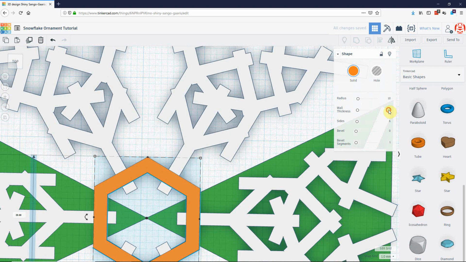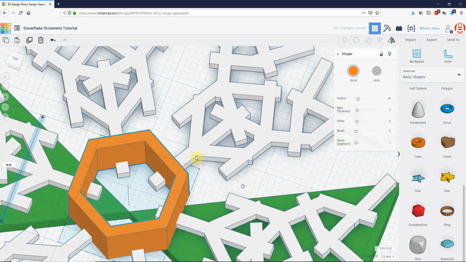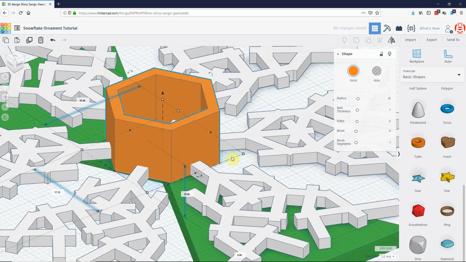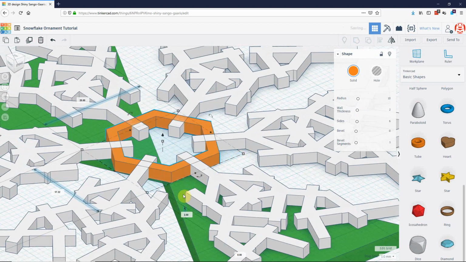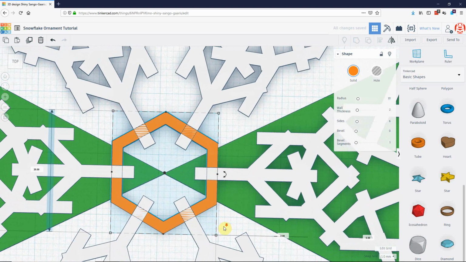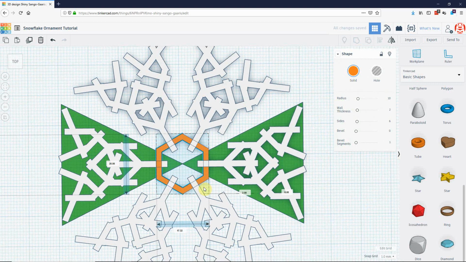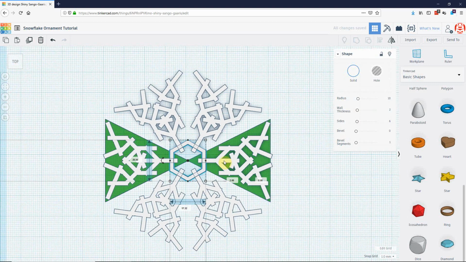It automatically starts with a wall thickness of 2.5. I change it to 2 so it's just like the rest of the snowflake. I've got to change the height of it right here to 2 so the rest of the snowflake matches it. And let's make it white so it's pretty and I can get a sense for what it'll look like when it's done. And I don't care too much about that. It's all right. How about if I adjust the radius to 12?